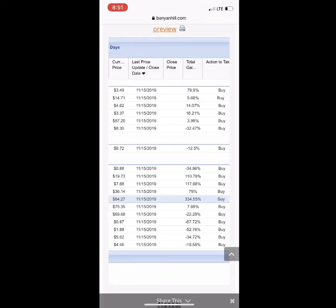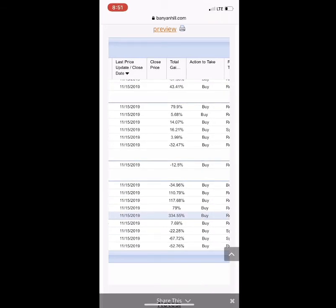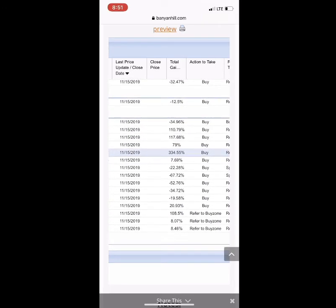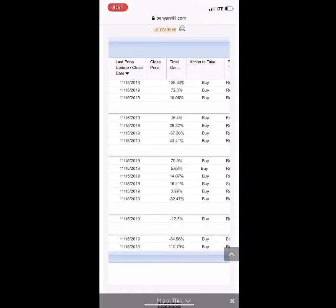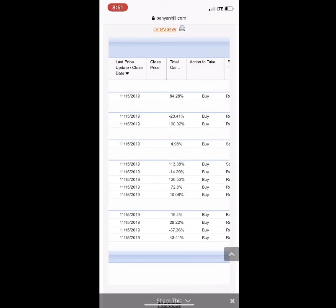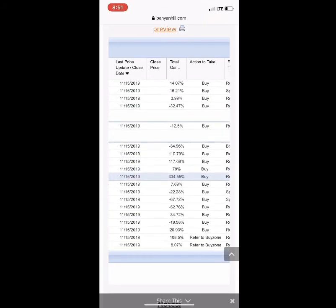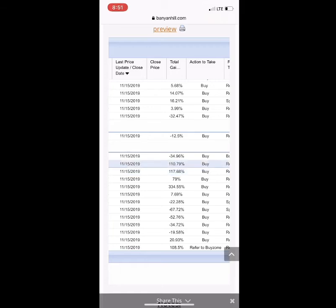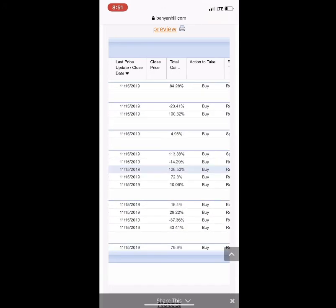He'll give the green light whether you should sell it or hold on to it. If it still says buy, action to take buy, that's pretty much telling you that you still need to hold on to this stock. Until it's recommended for you to sell, you can continue holding, and that's what he recommends. But for these open ones, 300 is the biggest one. The next biggest one would be maybe this one, 117. There's 110%. There's no 200% here. They're pretty much all 100. All the next ones are 100. 84%.